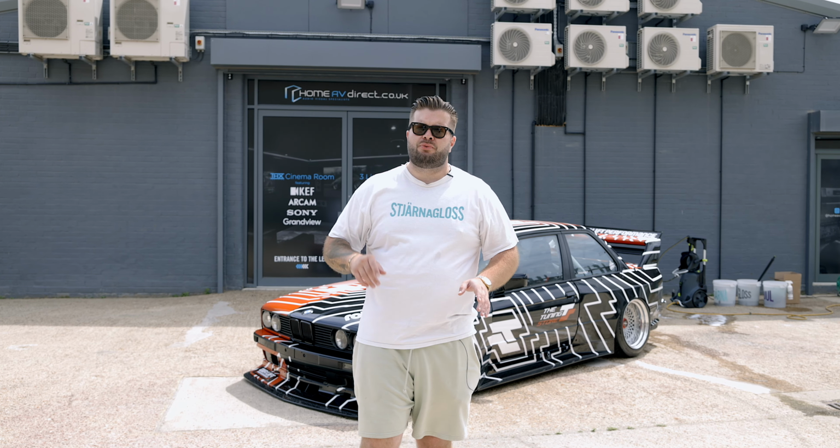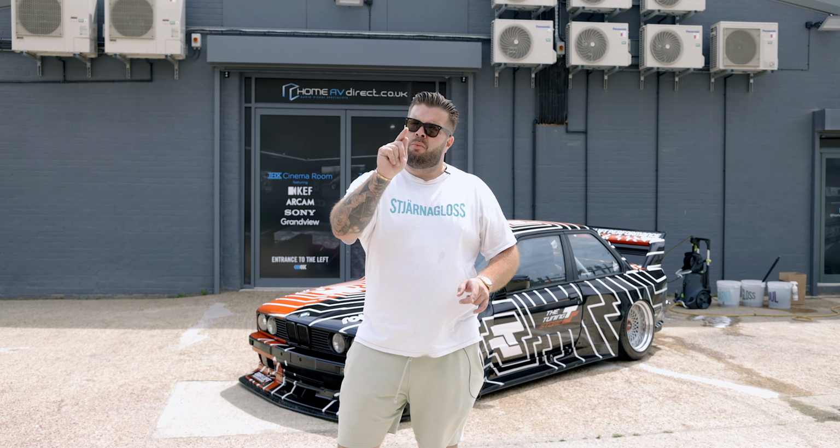Polish, help yourself. Sealants, beautiful. And waxing, the glazing oils and waxes are only gonna add a bit of nutrients to that vinyl. Therefore, it's gonna stop it from perishing, cracking, and it's gonna make it last longer. Now, you haven't spent all that money for it to fall off, have you? Absolutely not. You can have that knowledge for free.